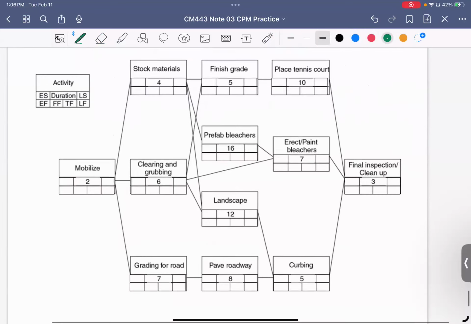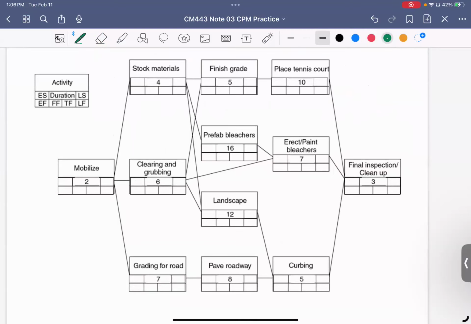This is a CPM calculation additional practice for today. The question given to you has a couple of different activities here, and the agenda given to you is like this. You will have early start time here and late start, early finish time here.